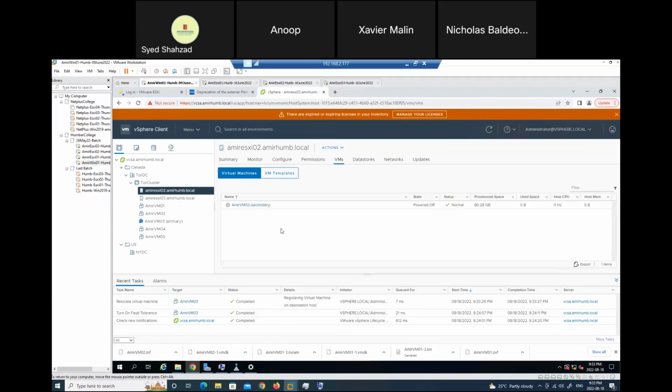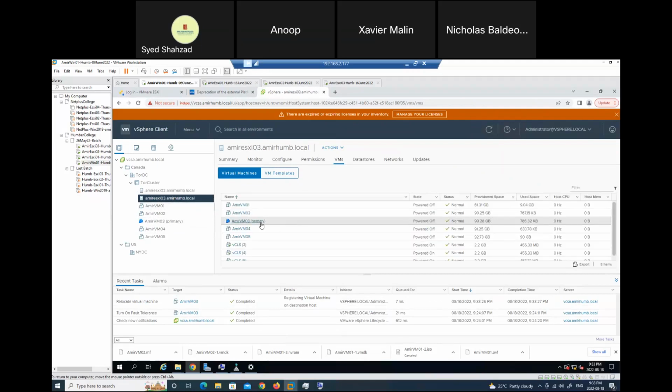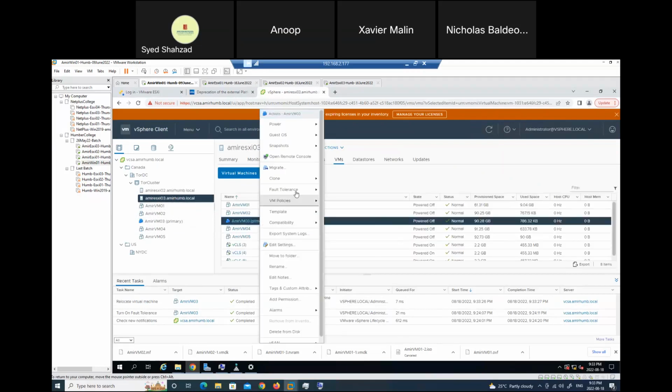So we could have moved any one of those, but this is it: after the disaster strikes and the only second hypervisor that we have comes up, then we can just move the secondary. Before, when I was right clicking and going to fault tolerance, I was saying, hey, there's this feature. Now we get to know why this feature is there.